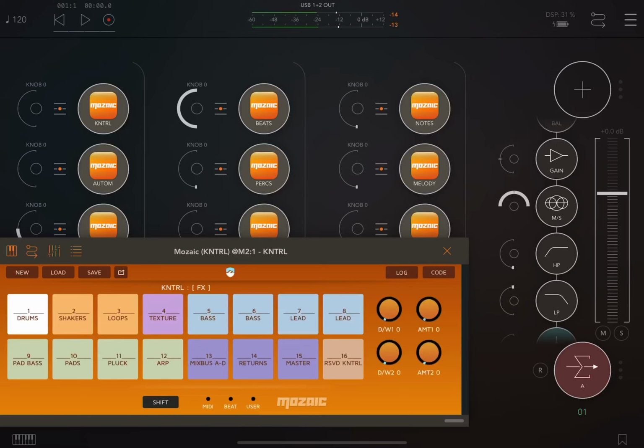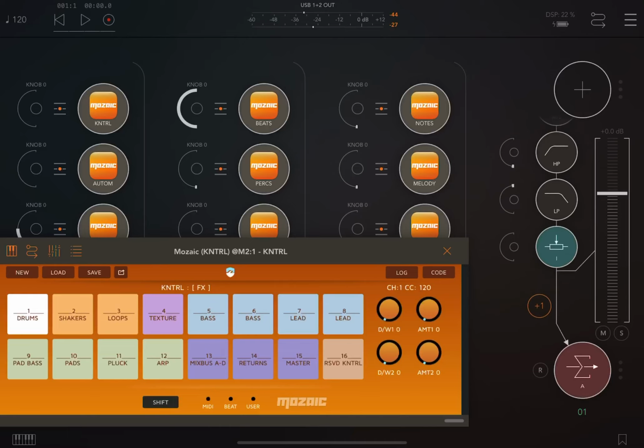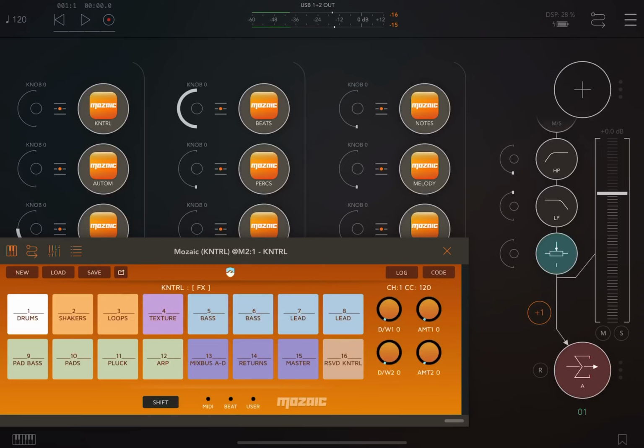And then in the FX tab, you have 4 controls that you can map to your FX devices, and then you can control them from here. So you'd add a device to your channel strip, and then you can map these parameters, which are CC 117, 118, 119, and 120, and then you'll be able to control those from control in this mixer section.